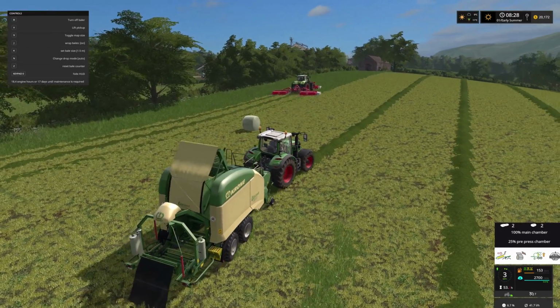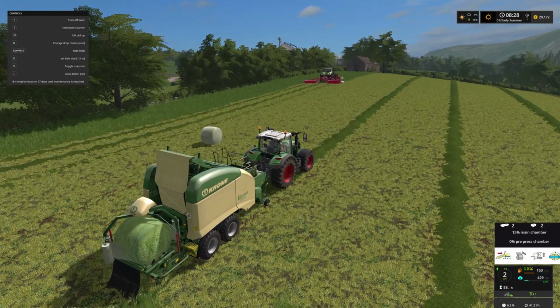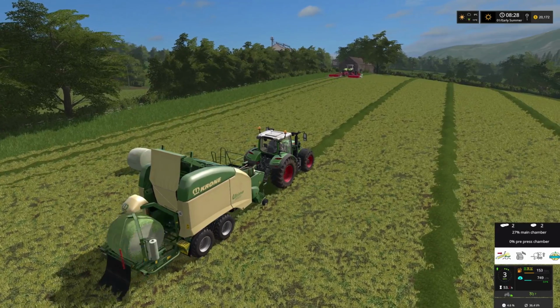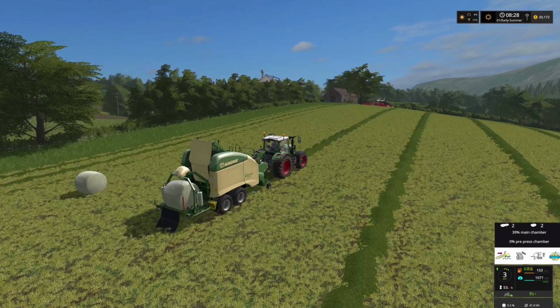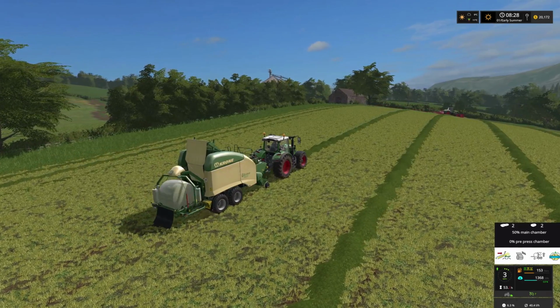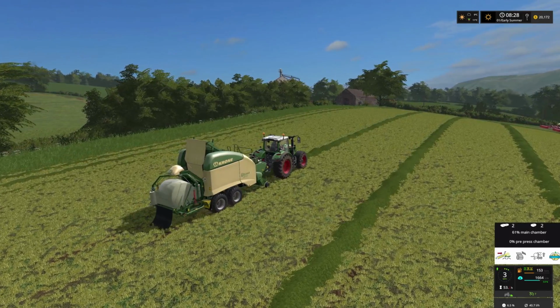All right, well, now here's where we're going to have a problem running uphill here. This is kind of tough. That's a hard one to do. This is a little hard on Frederick, and this is why I was saying that a second big tractor would just be perfect. I think that's kind of what we need.